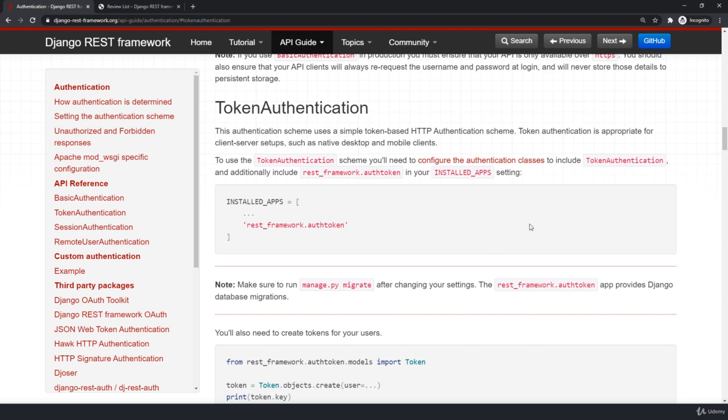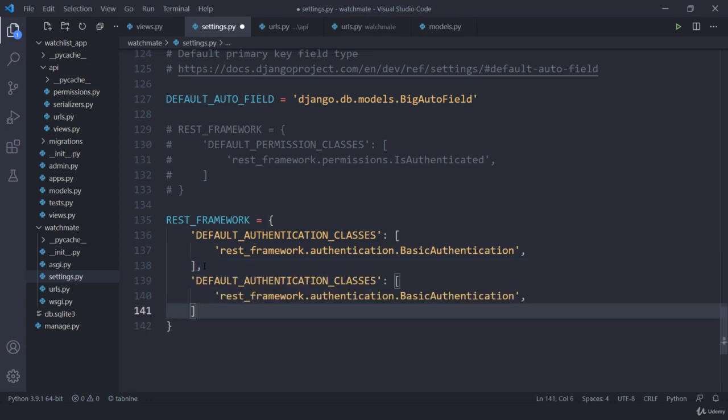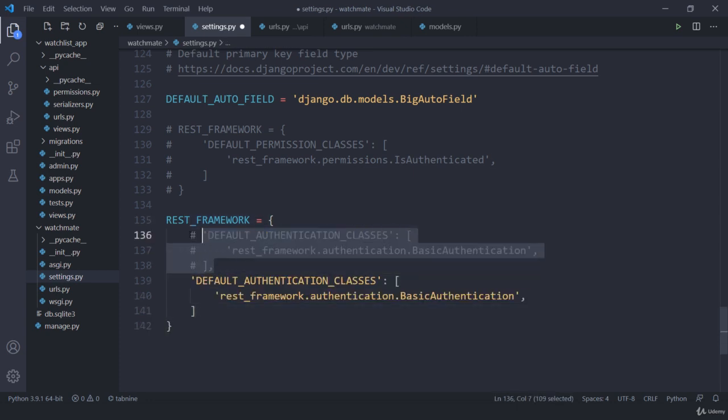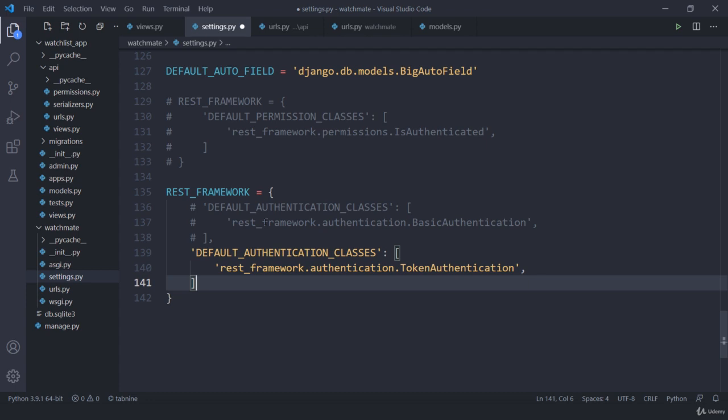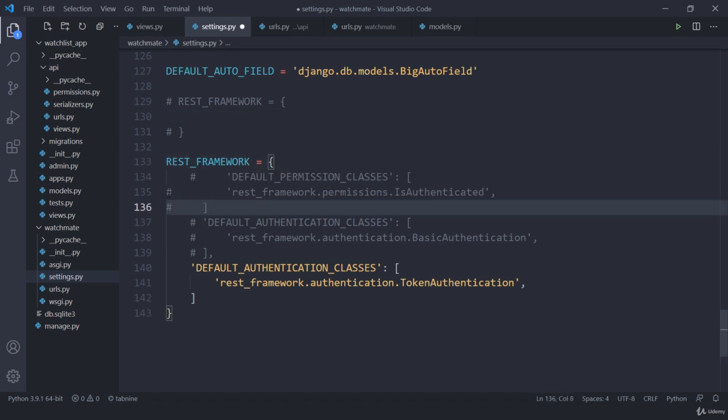So the first thing we need to do is definitely configure token authentication. So in my settings.py, currently we have basic authentication. We need to use token. So what I'm going to do is copy this one, add a comma here, and mute this, that means comment this. We are not going to utilize it, and here I am going to use token authentication. Yeah, this looks fine. So this is our first setting. Let me also keep this inside here. It's going to be commented, so that will be fine.